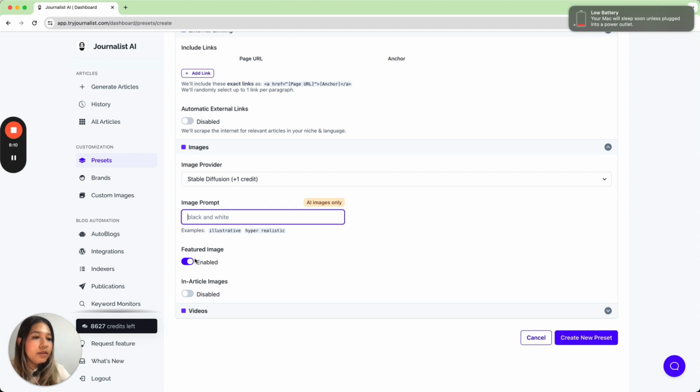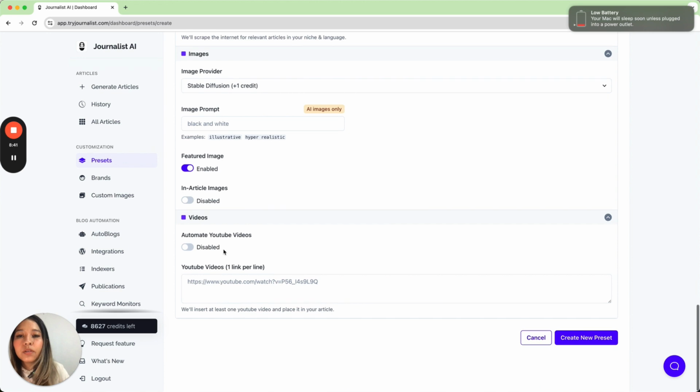Okay, and we go to feature image. I always have it enabled since we are auto posting into my blog. This image is the thumbnail whenever the article is suggested or displayed in a short form, and in most layouts it is displayed at the top of the article as well. And next you have in-article images. For these particular topics, I don't find much value in including images in the middle of the articles, but it's just a personal preference too. You can just leave it enabled or disabled.